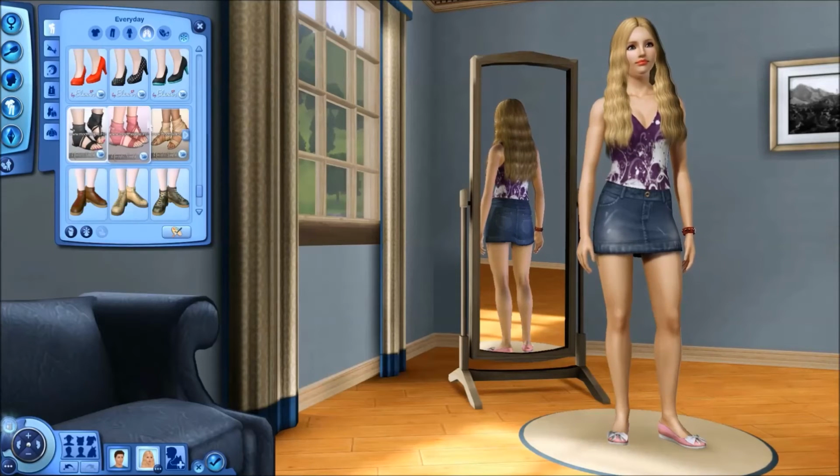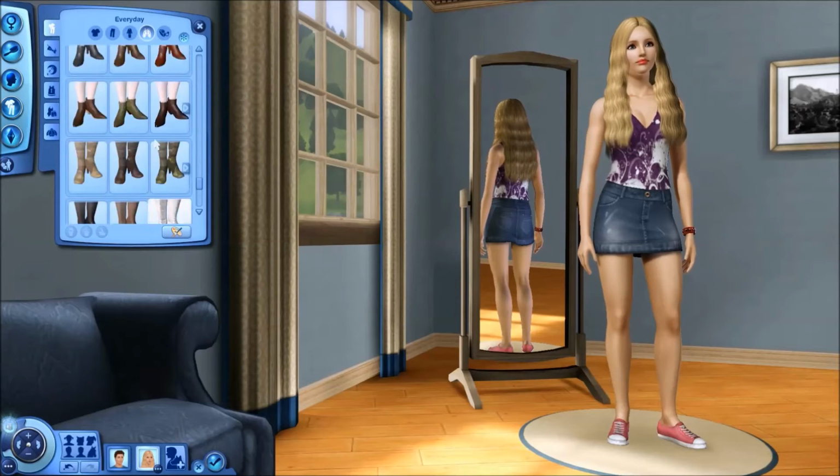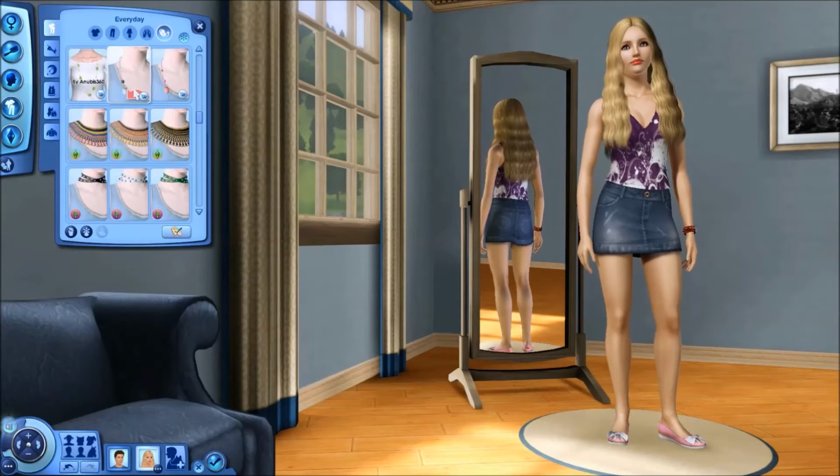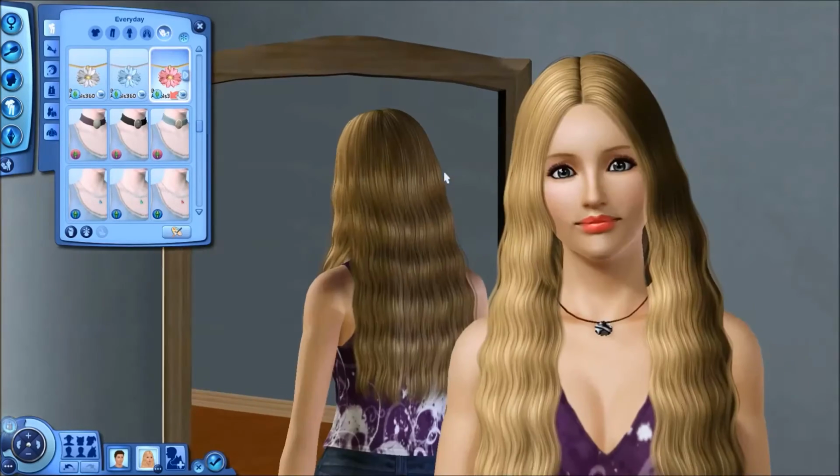And let's see, figuring out what shoes to give her here. I was a little picky, but those pink flats that she just had on a moment ago are the ones I'm going to end up with, if I recall. Yep, we stuck with those. And then getting rid of that ridiculous bracelet that she's wearing. Well, it's not really ridiculous, but it does not suit the Sim's personality at all.